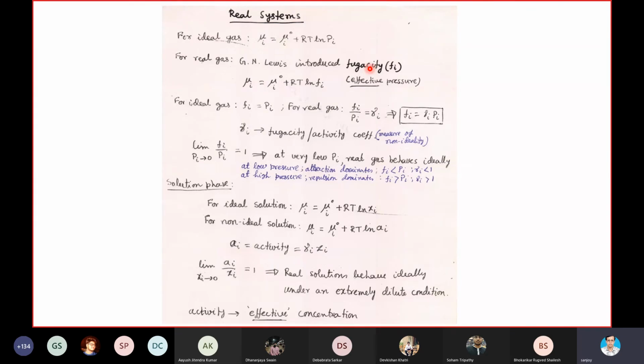But now in the real system, the particles are actually interacting with each other within the container. So two types of interaction can happen. One is attraction between the particles, which we talked about a little bit earlier, and there can be repulsions. Normally attractive interactions are more prevalent under normal conditions, and repulsion becomes very important only at extreme conditions, like very high pressure, when you force particles to come very close to each other, because repulsion is always a much shorter range interaction than attraction. So then only repulsion becomes important. But nevertheless, two possibilities: either attraction or repulsion.